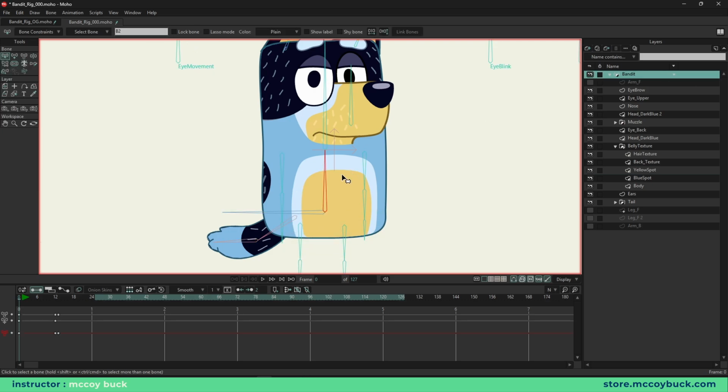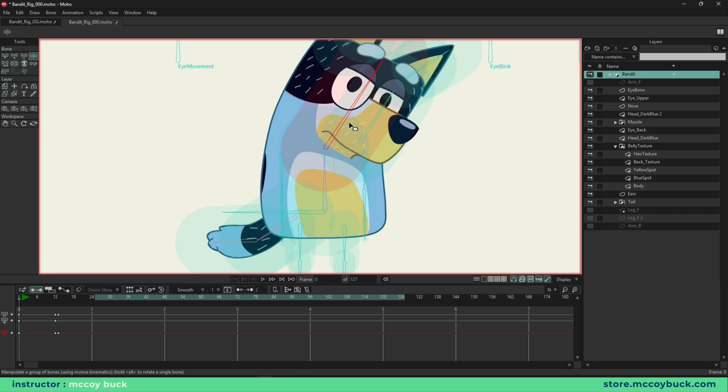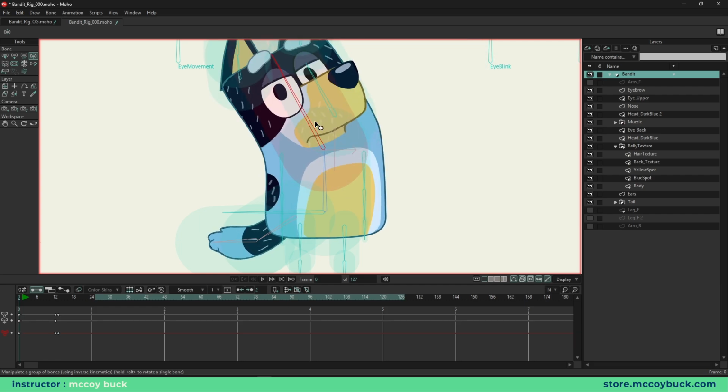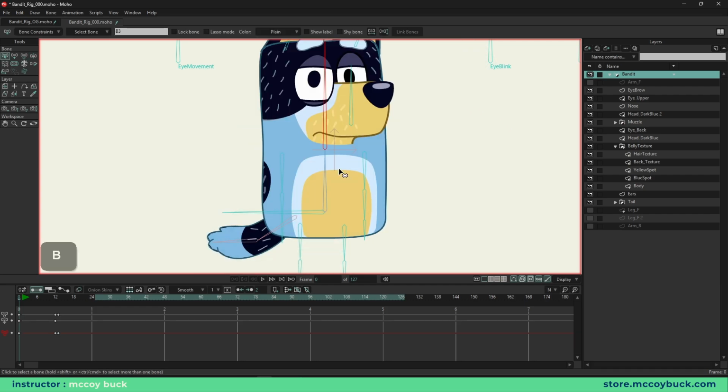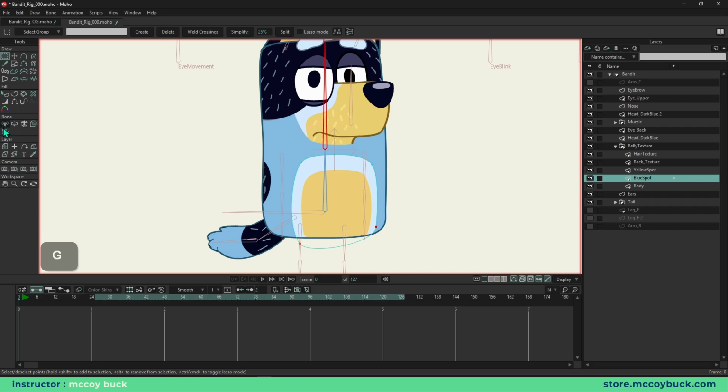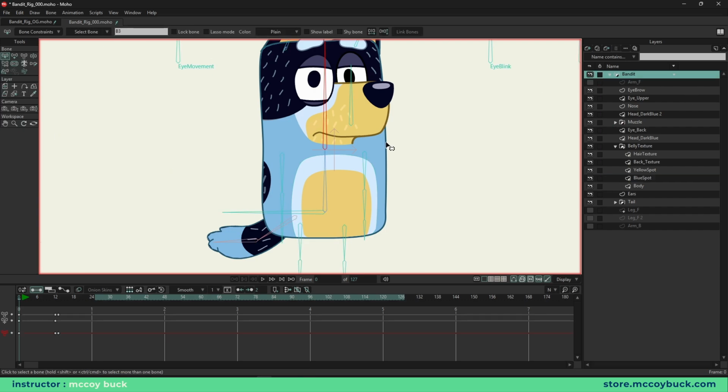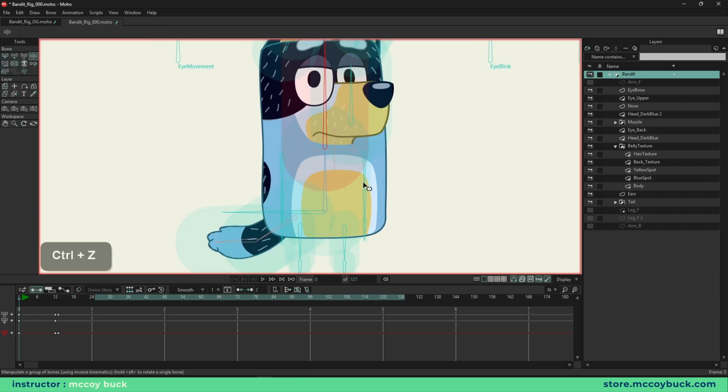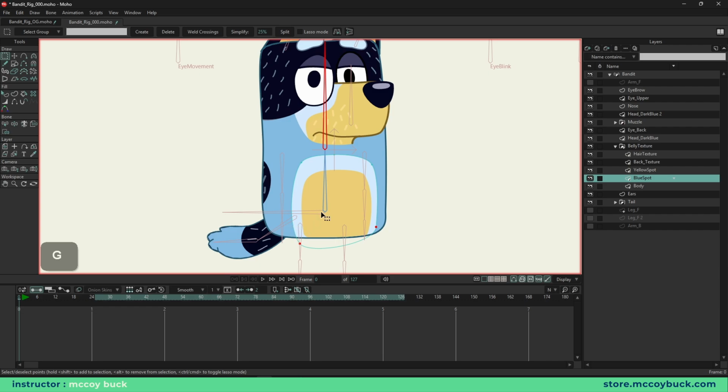Hopefully at this point you kind of know what I'm doing and it's making sense. Because like I said, it's just trial and error. So I'm just testing out to see what's working and what isn't. It's kind of embarrassing to show the process because it's literally just that. It's just trial and error.